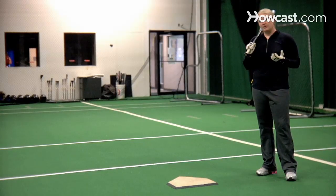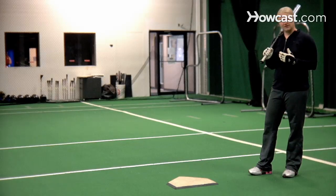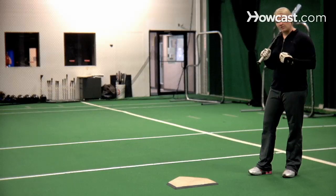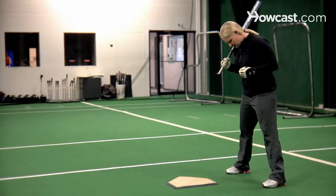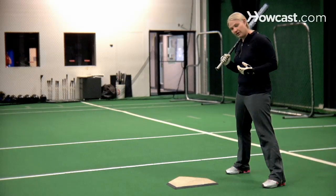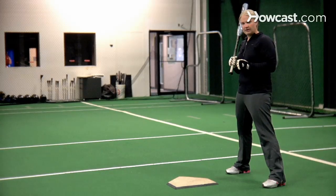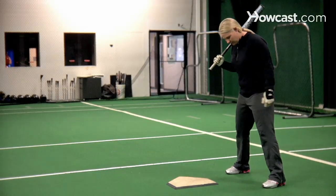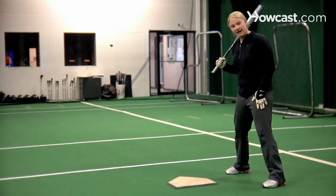The first thing we want to do is to make sure that we get ourselves in a good stance. Getting in a good stance is going to give us a good base to start from. If we're set up correctly, it's going to help us with the rest of our swing. Typically in our stance, we want to get our feet about shoulder width apart. Some will be a little farther, some will be a little more narrow, but we want to avoid too far in either direction. Mostly, we want to be balanced and be able to feel the weight on the insides of our thighs.